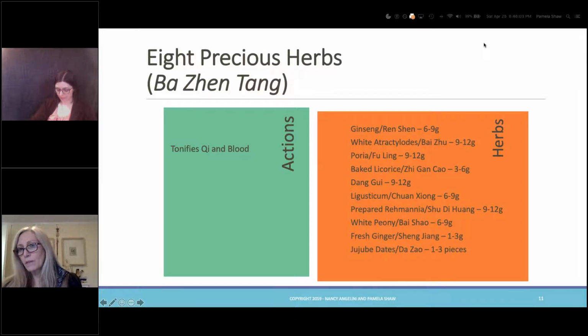Is it okay with nursing? Can somebody answer that question? Because pregnancy and post-pregnancy, that's not a strength of mine. I'm an epidemiologist. Somebody here who can answer that question, is this okay while nursing? I'm looking at Chuanxiong and Ren Shen, and Baizhu, and I'm thinking not with nursing. Mostly Chuanxiong. I wouldn't use Chuanxiong while nursing.